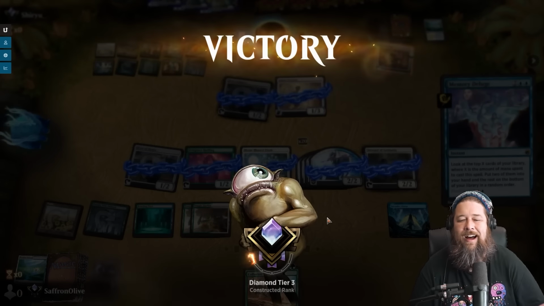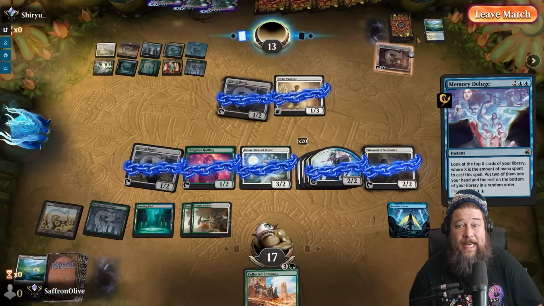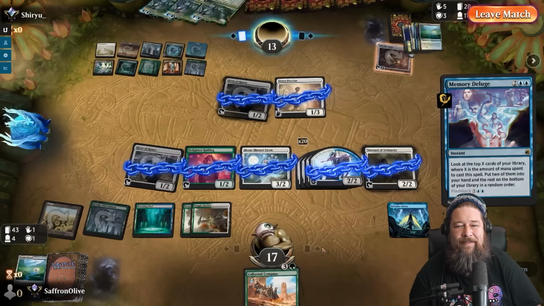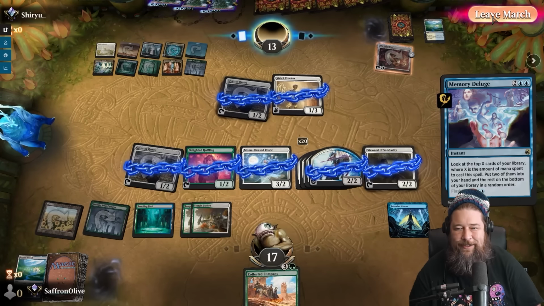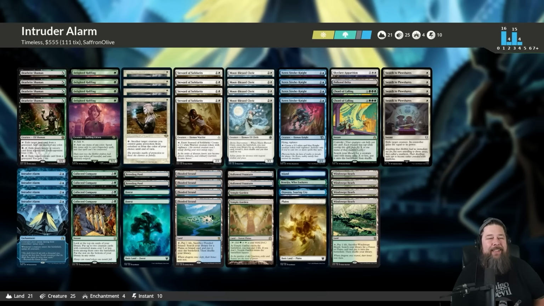I did not think we were going to win that. I think the odds were in favor of our opponent chaining stuff together and winning that game, but they didn't find it. Even with the One Ring, could not find it. Well, that's Memory Deluge not getting the job done. An Intruder Alarm showing off. Sweet, sweet. So what did we learn this week about Intruder Alarm in Timeless?